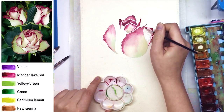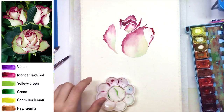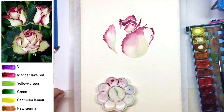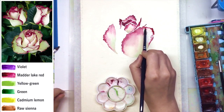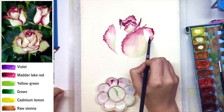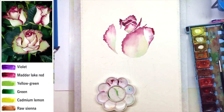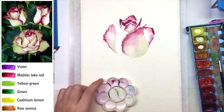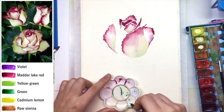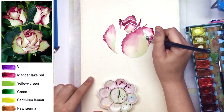I'm trying to explain every step I'm doing, every thought I have in mind when I'm creating my paintings, because I believe it will help you to improve your own painting skills and your watercolor techniques, especially this one, wet in wet. Sometimes it looks really difficult, especially if you're looking only at the result of this technique, because wet in wet gives us a really smooth transfer from color to color.